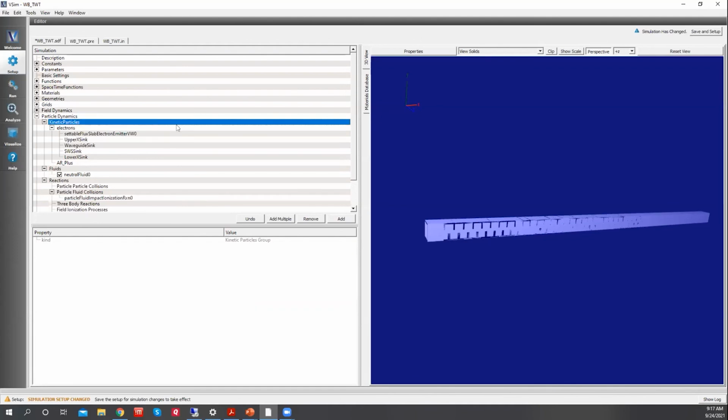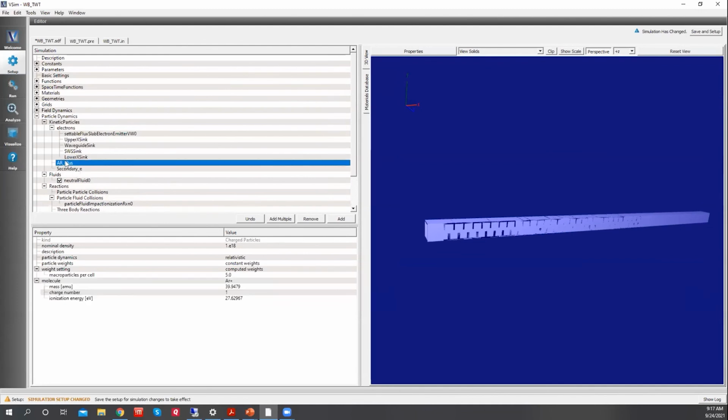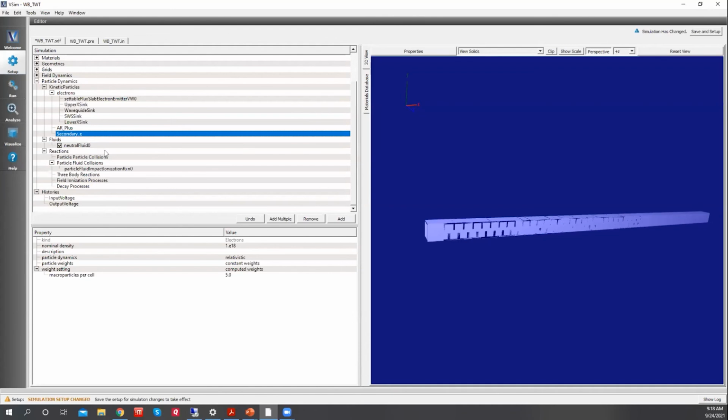We define another electron term, and we call that secondary E. Same setting as before. Note that we just added two new particle species into the simulation, and all those species need to have their own particle sinks as well. I will omit that part since we are low on time.